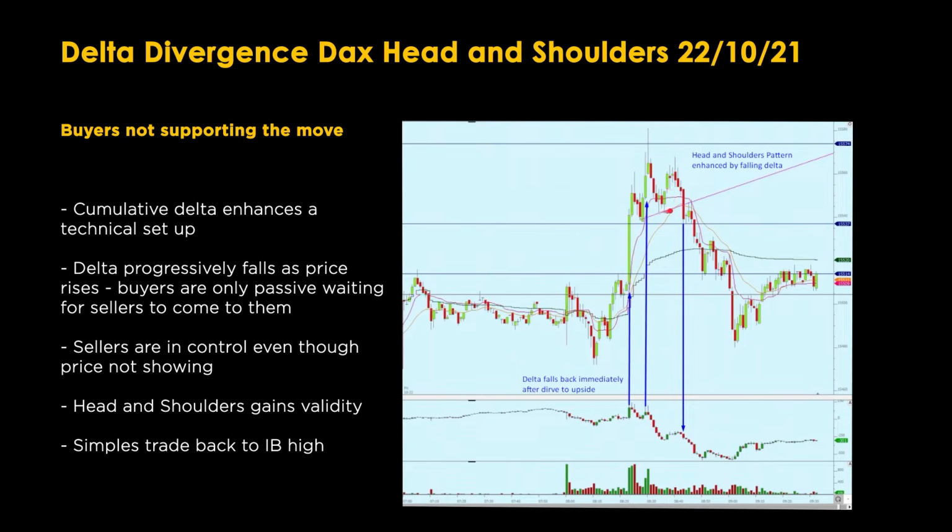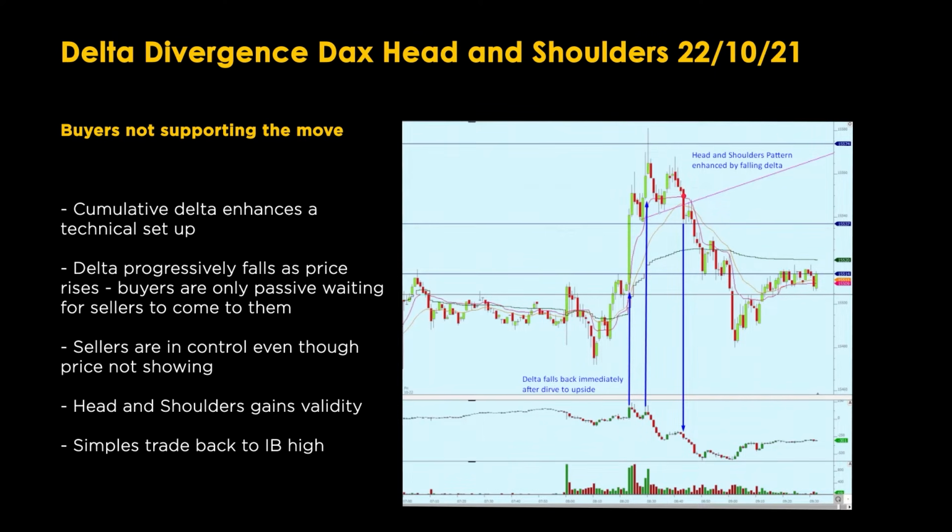So you think, okay, fine. Still don't want to buy it, because delta's now even lower than the lowest point that we've been at all day. It is moving into negative territory. So cumulative, you've got more sellers today than you have buyers. So as price starts to rise again, what it helps you with is not getting involved in playing the second wave to the upside. And then you start seeing a head and shoulders form.